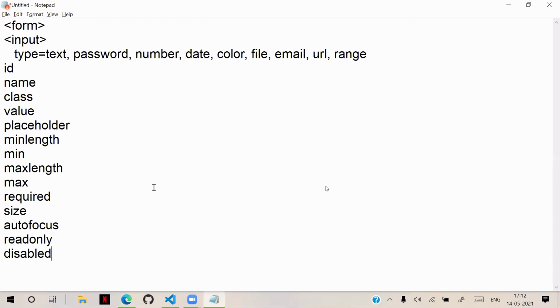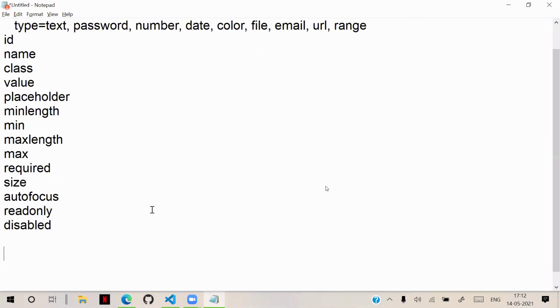Both will not allow changes, but read only allows submit, and disabled will not allow submit. You can use disabled anywhere, for buttons, for text boxes, everywhere. So that is the difference between read only and disabled.